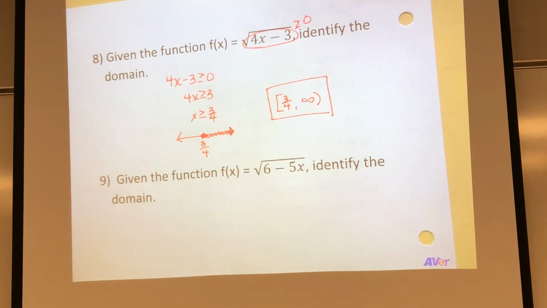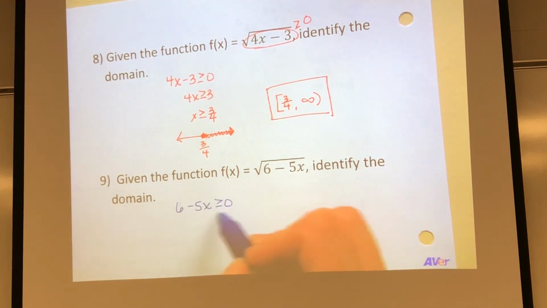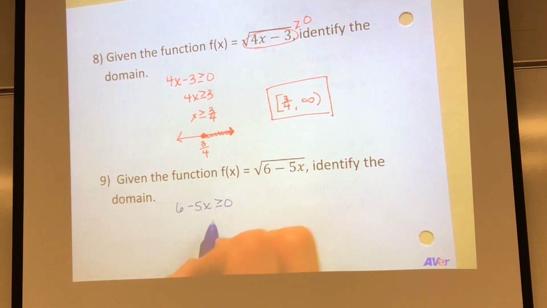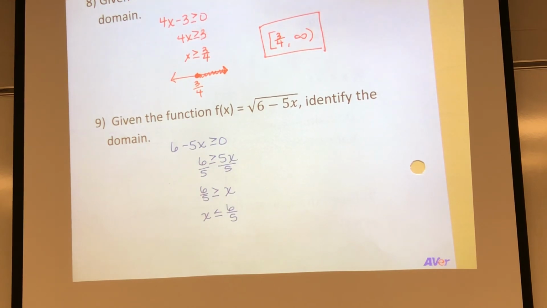Take that radicand and set it greater than or equal to 0, because we want to keep anything under a radical positive, and numbers greater than or equal to 0 are positive. That's why we're doing that. And then solve. Some people probably subtract 6 and divide by negative 5. I like adding the 5x over, but you should get the same answer either way. Don't forget though that if you divide by a negative 5, you have to flip the sign. If you do it my way, you're going to have to flip the sign at the end because your x has to be on the left side.